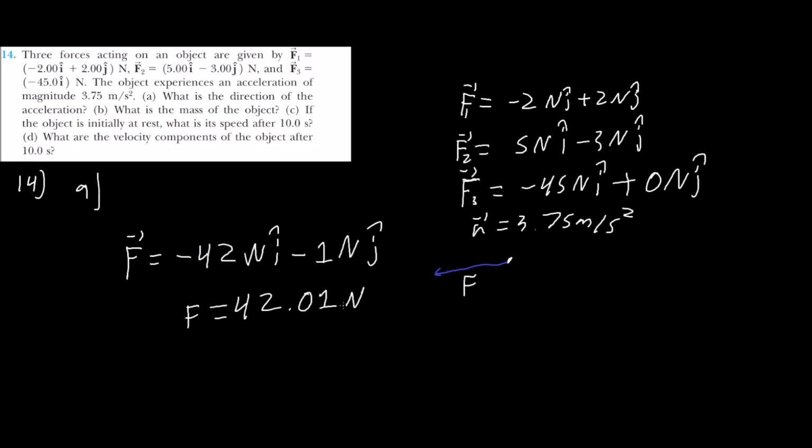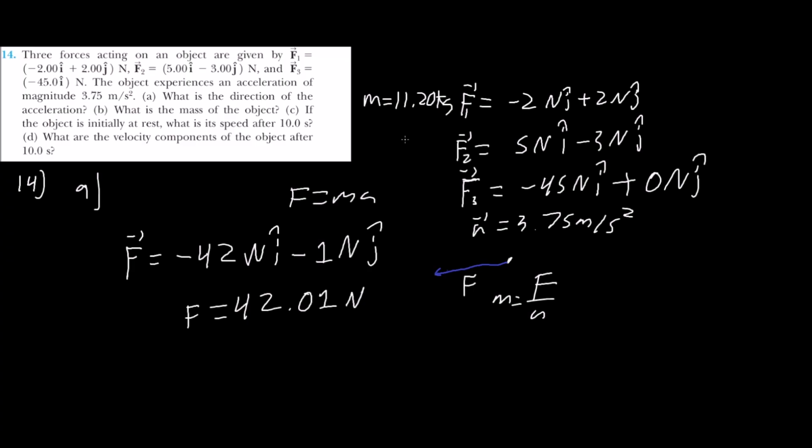So once you have that, what is the direction of the acceleration? I'm not really trying to solve these, so I'm just going to store this in the TI-84 calculator. I love the store feature. F equals ma is normally the equation, so therefore F divided by a equals the mass. So F divided by a, store in m. The mass here would be specifically 11.20 kilograms.